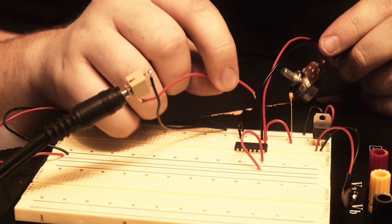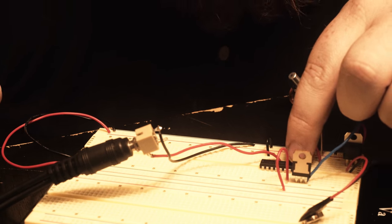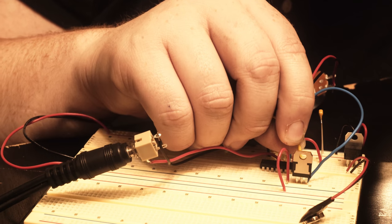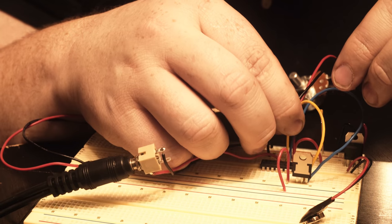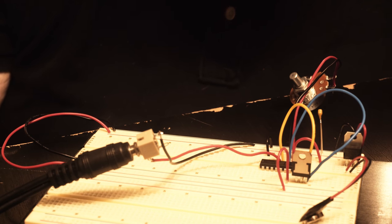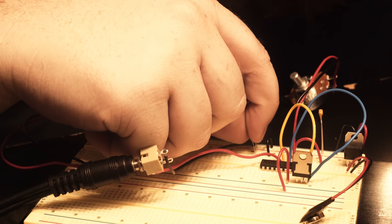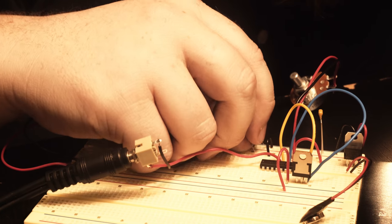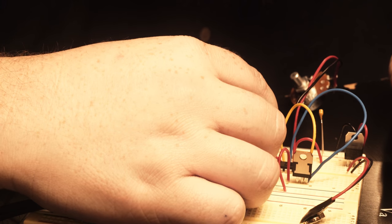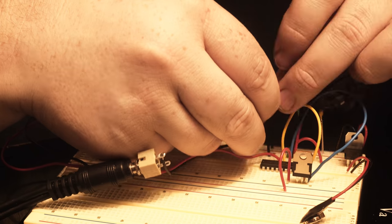I'm unplugging the speaker. I'm gonna plug in the transistor. We're gonna connect the output of the chip to the input on the transistor, the output of the transistor onto the input of the chip. And there's one small thing that we need to make sure we do. We need to filter out some bad tones. So we need to ground with a transistor. We're gonna ground the input on pin 3. So we have pin 3 here. I'm gonna plug it in right there and we'll ground it out.